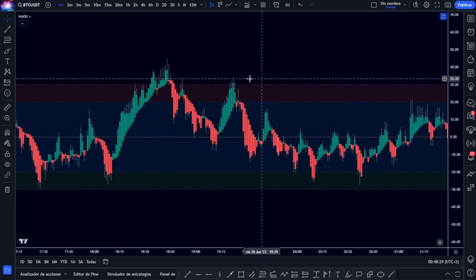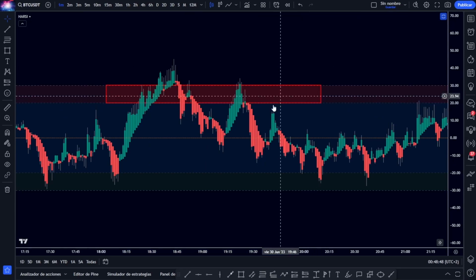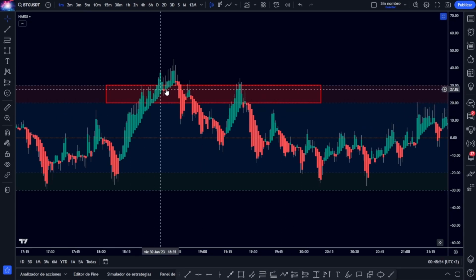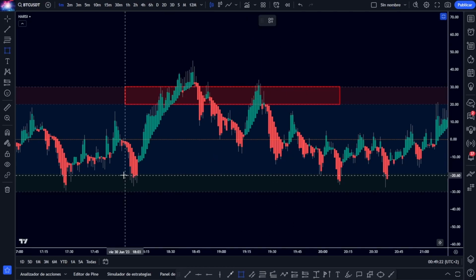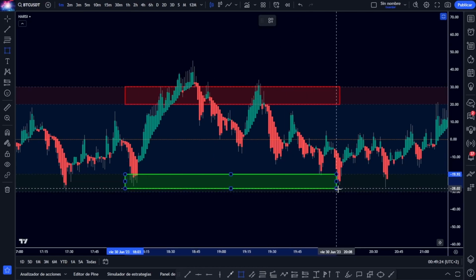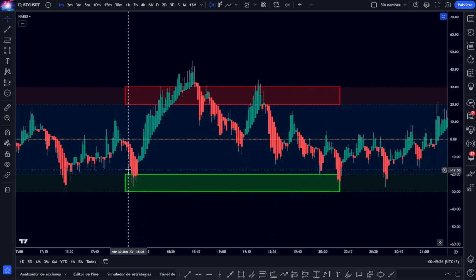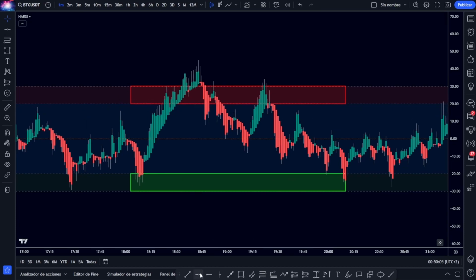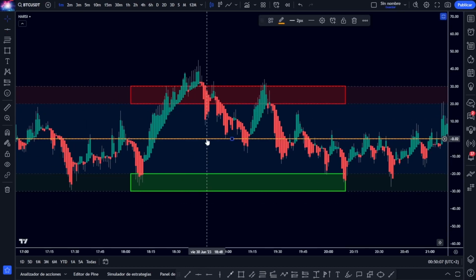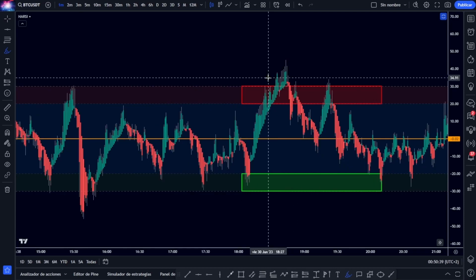First of all, you have to understand the different zones and information that it gives us. For example, we have this upper part in red, which would mean that the price is entering an overbought zone, so there is a higher probability that the uptrend will be reversed. The same would happen in the lower part, but on the contrary, in this case the price would be touching an oversold zone, and therefore there would be a higher probability of reversal to the upside. Then we would also have the middle zone with the value 0, where the price would be in a balance between bullish and bearish.